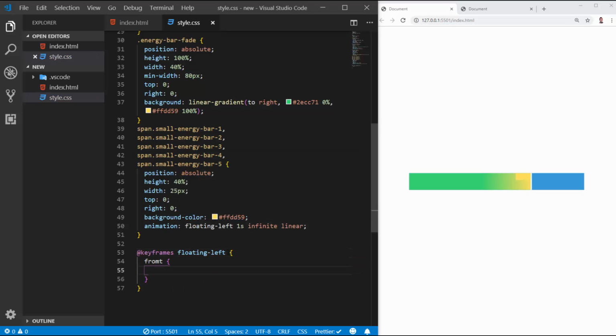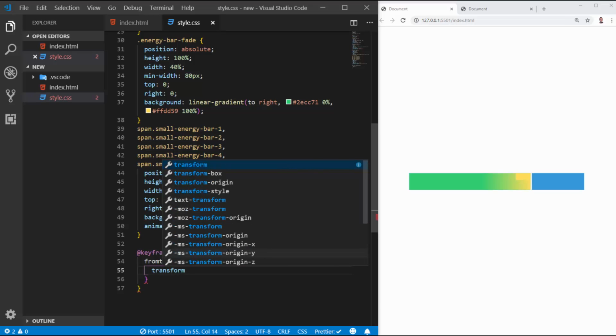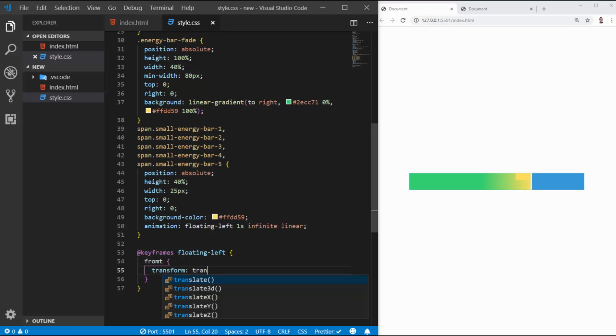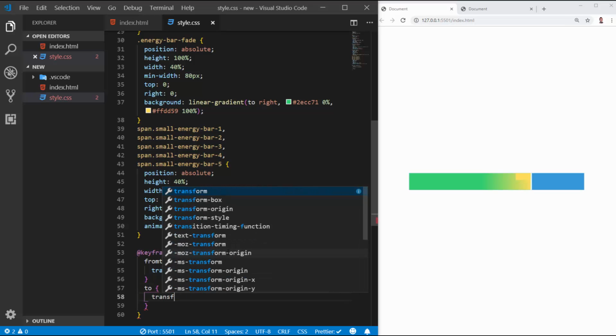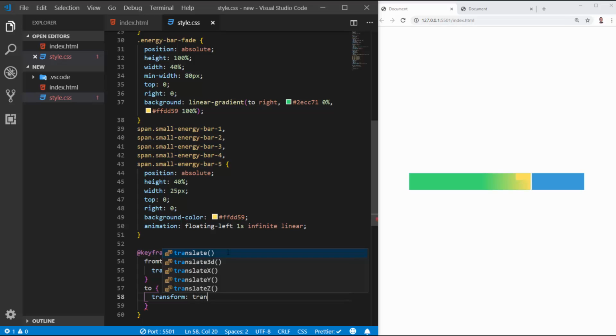So from transform translate x from 0 to negative 170 pixels. Transform translate x negative 170 pixels.